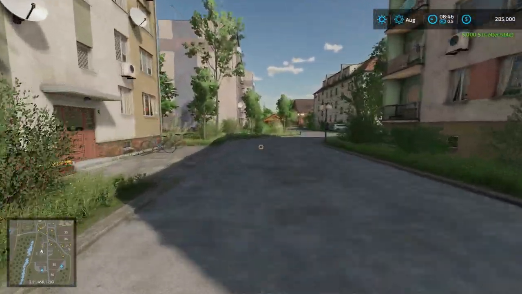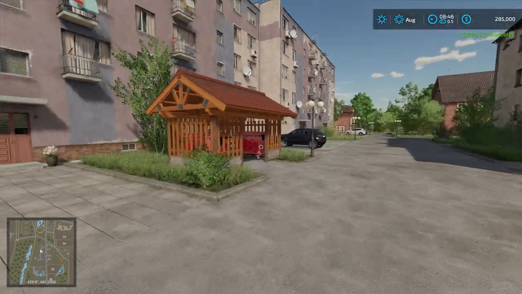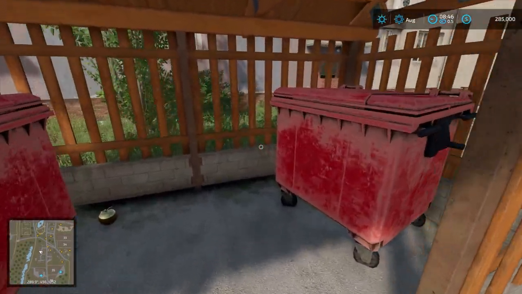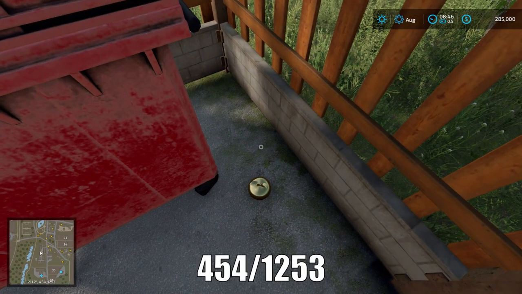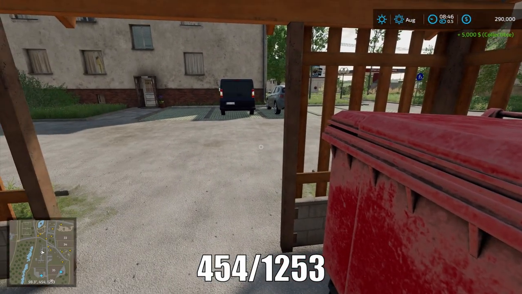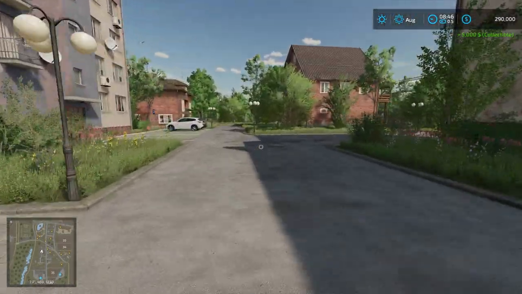Then you're just going to turn north. You're going to run through this neighborhood again. You're just going to keep running through and you're going to find where there's some trash bins underneath a little shelter. Inside next to those trash bins, you're going to find your next apple at 454-1253.